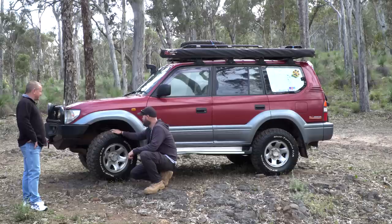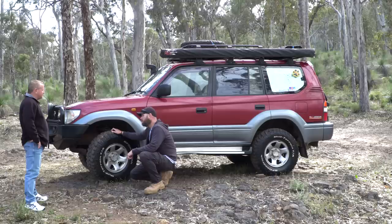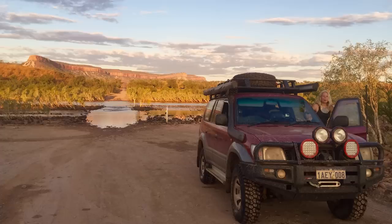Definitely. But those mud tyres seem to go really well on the sand. So better than the tyres that were originally on this one, the MY Blast Prado. What did you have on before? Maxis 771s. What pressure are you running on the highway? Around 34, 36. And what about when you hit corrugation? On the Gibb River Road, I've just gone down to 24 and found that's quite nice.